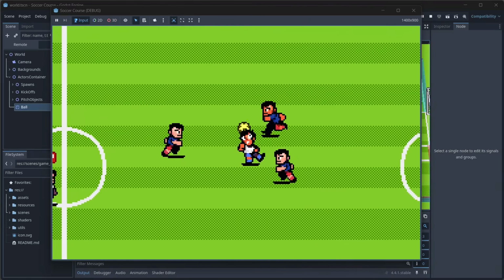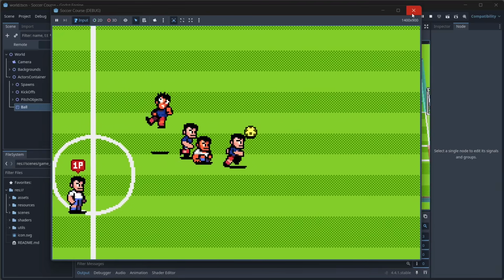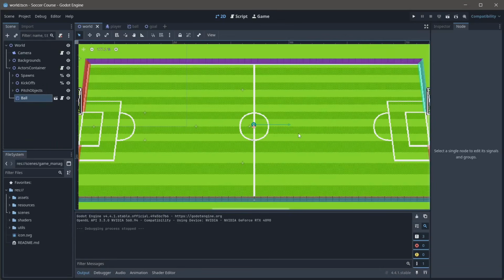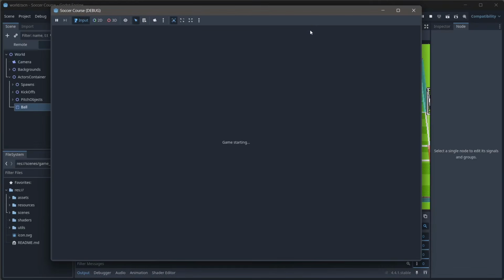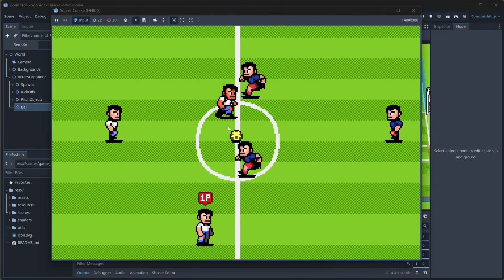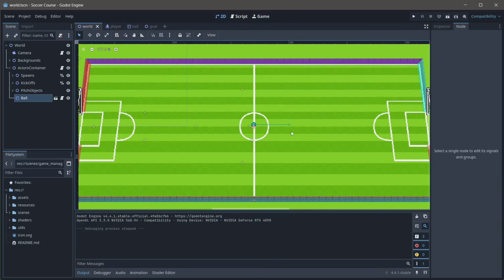Okay, fantastic. So the only thing that is still remaining right now is that when we start the game, players are already in play, basically. We want them to do a proper kickoff, right, rather than starting from their spawn positions. So we can do this using the reset state that we have created.